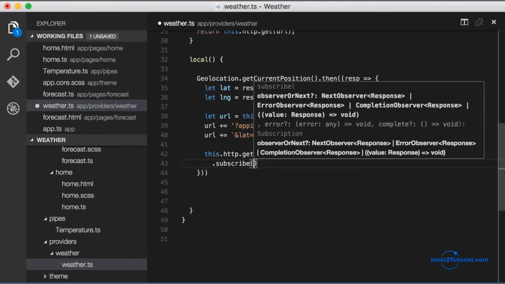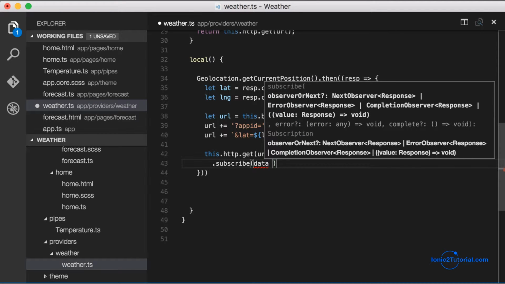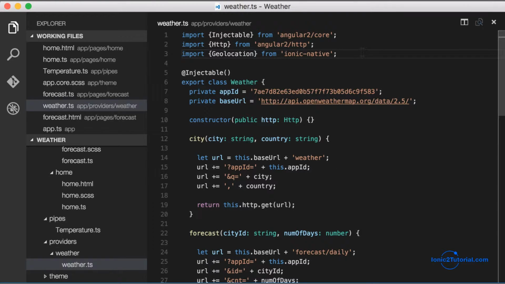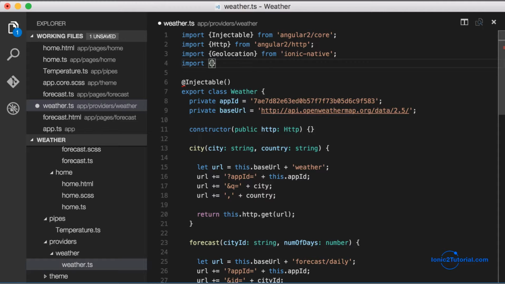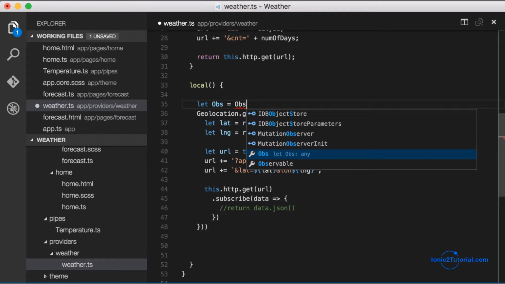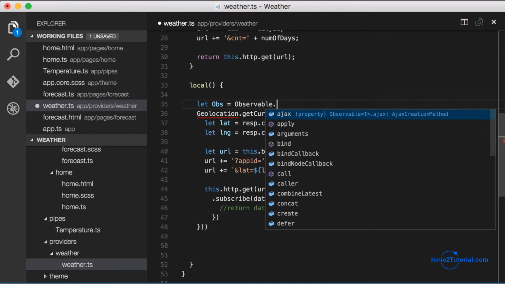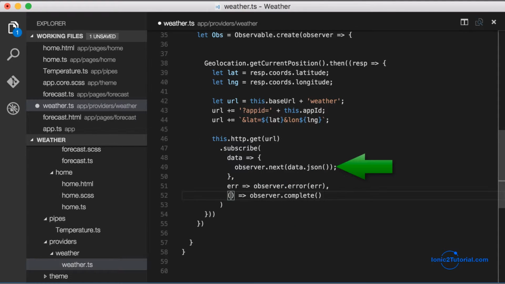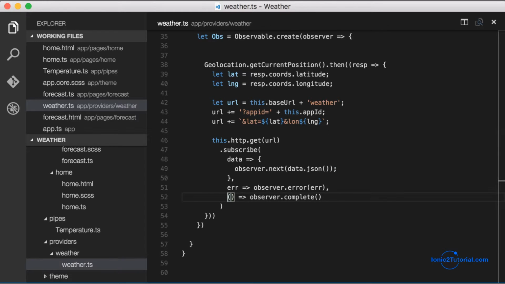But in order to use this local method from our homepage, we're going to need to be able to wrap all of this in some sort of delayed response like a promise or observable in order for our homepage to consume it. So I'm going to use the observable from the RxJS NPM module that we already have as part of our project. This will allow me to create my own observable that I can wrap the geolocation and weather service response into. I can then just call observer.next once those two have finished to pass back the response to my homepage.